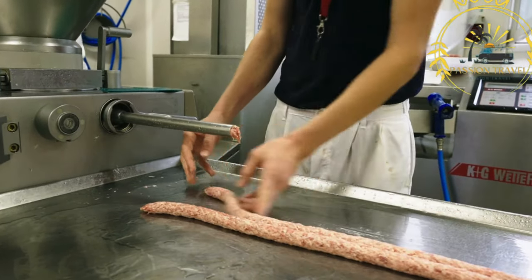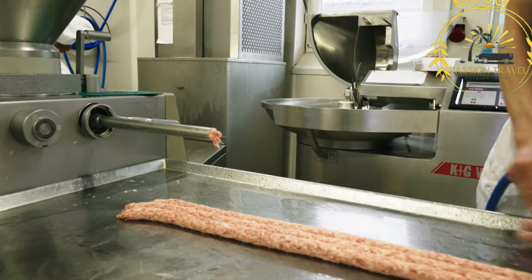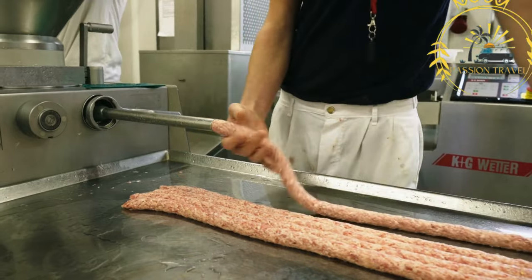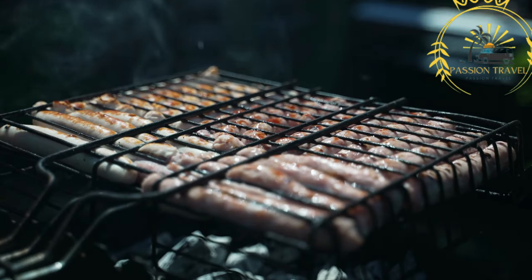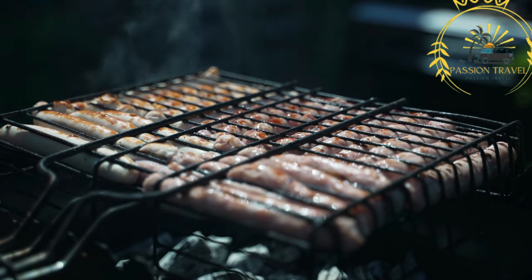Ćevapi, also known as ćevapčići, are a popular street food in Croatia and several other Balkan countries. These small, oblong-shaped grilled sausages are made from a mixture of minced meats, usually a combination of beef, lamb, and sometimes pork. Here's a description of the ćevapi meat mixture. The meat mixture for ćevapi typically consists of ground beef and lamb, although the exact proportions can vary. The meat is often mixed with minced onions, garlic, salt, and various spices like paprika, cumin, black pepper, and sometimes even chili powder or red pepper flakes.